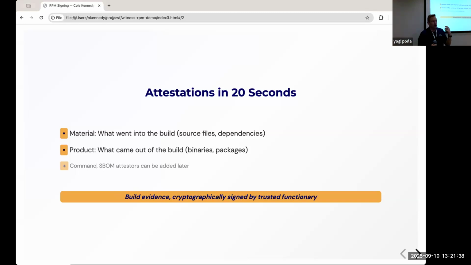For an in-toto attestation, it's required to have both materials and products. These are the inputs and the outputs. If you think about how you build software, it's a graph. You have inputs coming from different areas and outputs going to other areas. And these get really complex when you have a bunch of dependencies. But if you track the inputs and the outputs, you can guarantee the correctness of the system, or at least what things went where.